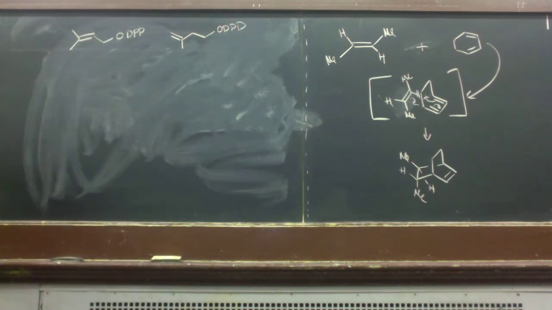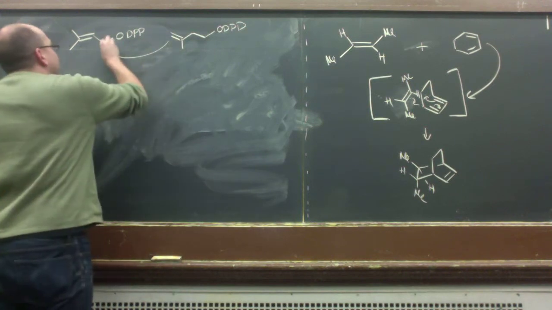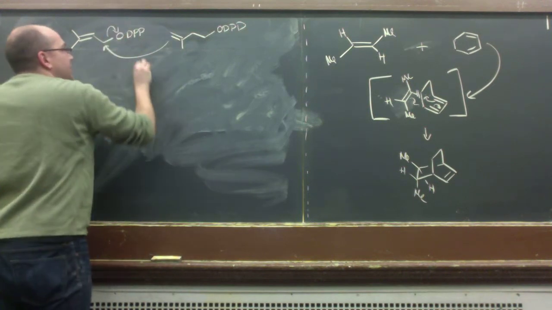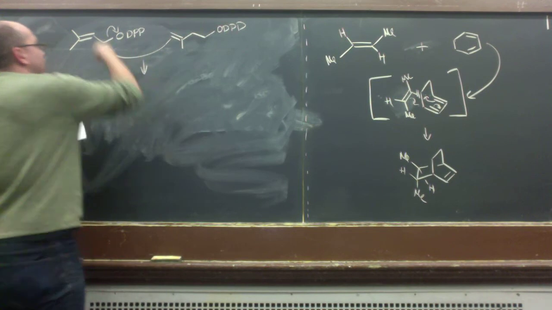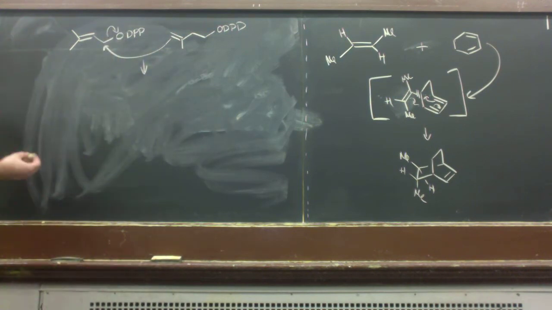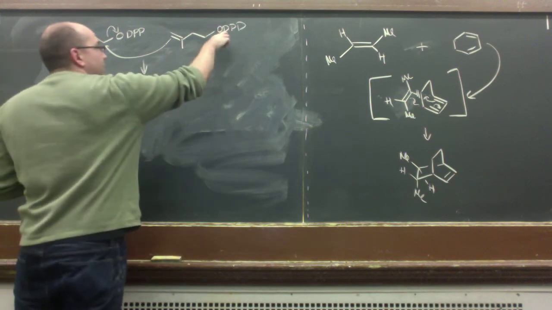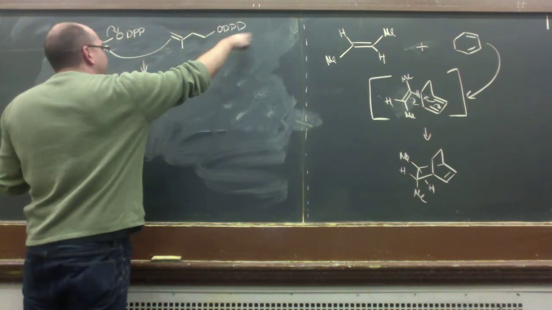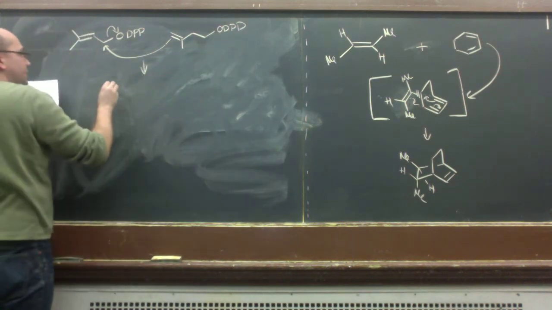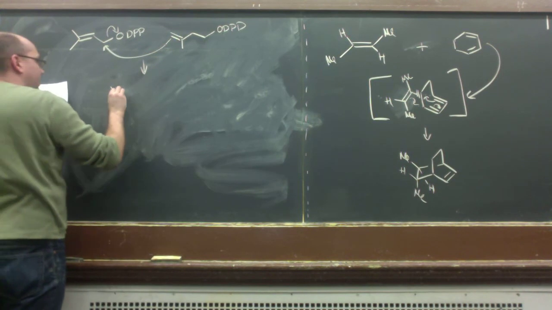Now, one of the syntheses of steroids, and one of the things that you should recognize when we're synthesizing steroids, is that it could be a little bit more complicated than this, but this is the general idea: this alkene is going to attack. We're going to lose that phosphate, that pyrophosphate. That's what the PP stands for. It's dipyrophosphate. Okay, so what's going to happen here is we're going to end up getting a molecule.